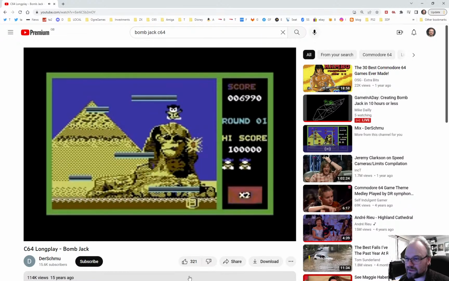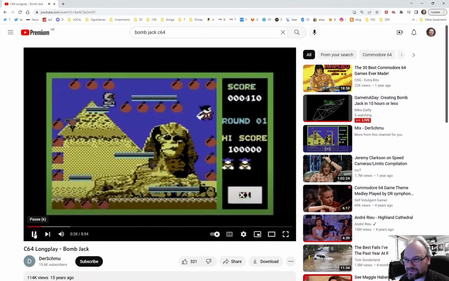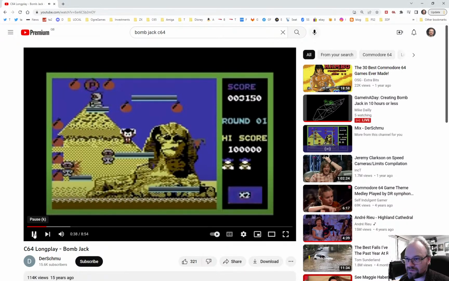I mean, you can see why they did the bombs as characters, but I mean, they're all kind of vertical, so maybe multiplexing would have been a bit tricky. Definitely done that better on the 64.